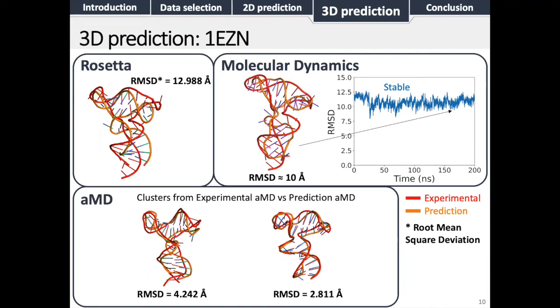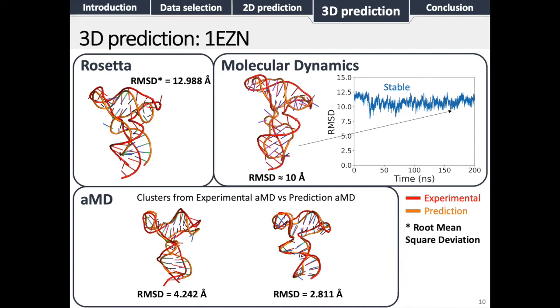As it gives us a lot of conformations for both experimental and prediction, we perform a clustering to get only the most probable conformations along dynamics. And we have two populations, and we calculate their MSD, and we align them. As you can see, for these populations, we have a better match than for this one, with an MSD value of 4 for this first population.